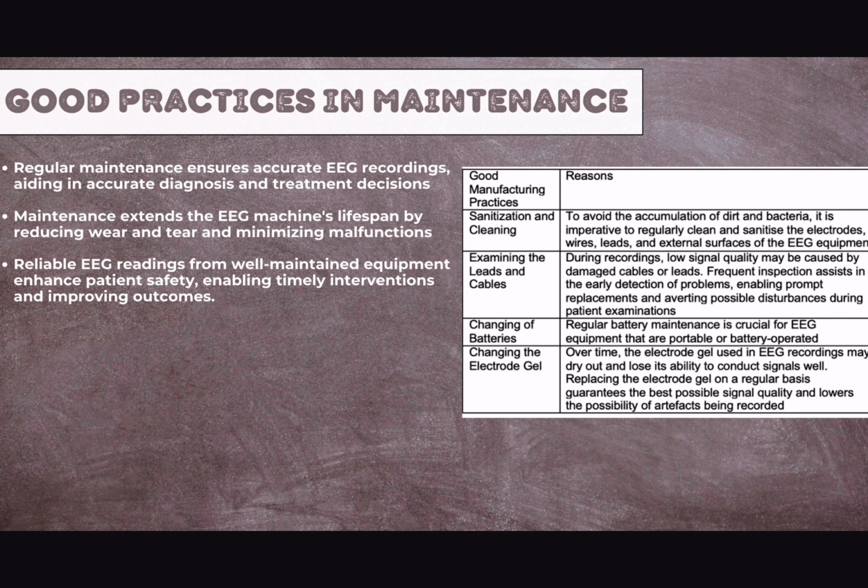You must also examine the leads and cables. During recordings, low signal quality may be caused by damaged cables or leads. Hence, frequent inspection assists in the early detection of problems, enabling prompt intervention. Thirdly, the changing of batteries. Regular battery maintenance is crucial for EEG equipment that are portable or battery operated.